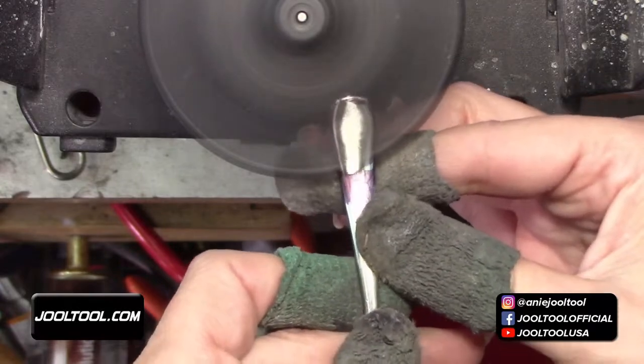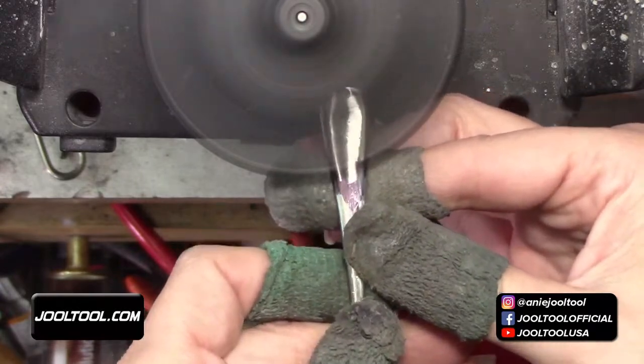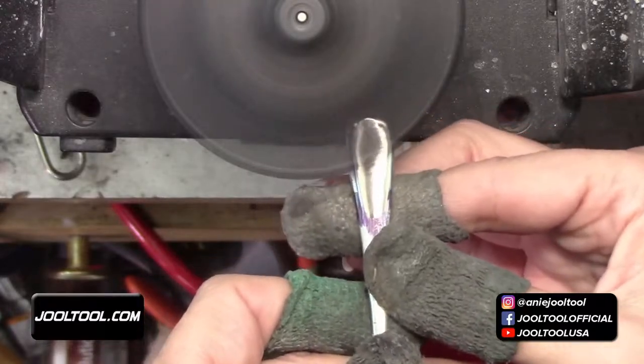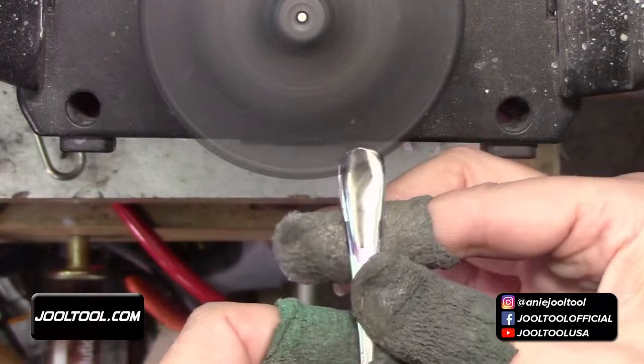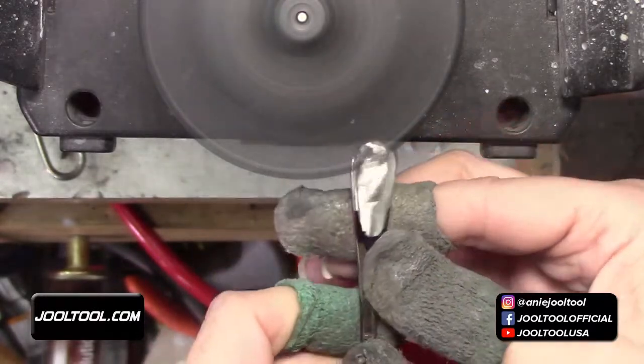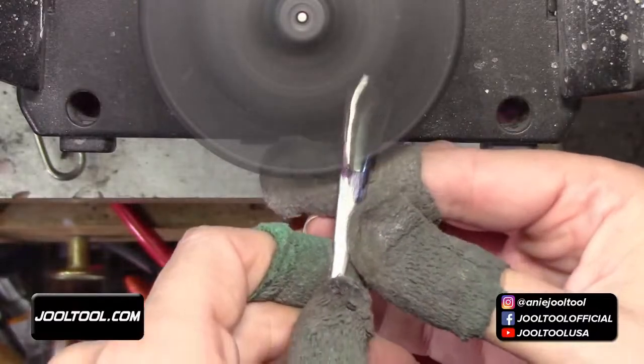And there we go. Yes, here we go. This is really hard. This is definitely stainless. So always keep moving with the purple. And this is what we got.